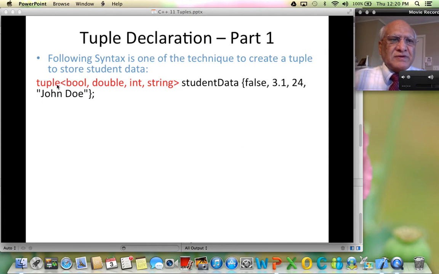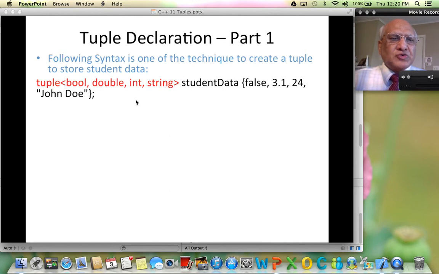So tuple, sorry, it's not a keyword, it's part of the user-defined data type in the tuple header file. So first I define the data types that I want in the sequence inside the tuple. First data type should be bool type, second double type, third integer type, fourth string type.